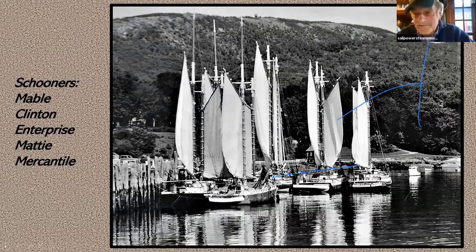The reason I know that is because the Mercantile has this crazy tree on her foremast. And I looked around and that's the wrong boat. So I bow to you. You're a museum type, all right. You've got to get things right. So that must be, as you say, I believe that's the Candidge. It's hard to tell because of that crazy white bulwark she had. But that must be the Candidge because she has a mast. Although Candidge had a topmast originally, I'm sure Swift long since took that topmast down, got rid of it. But so much for that picture.